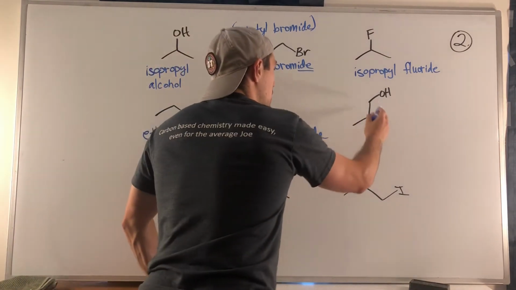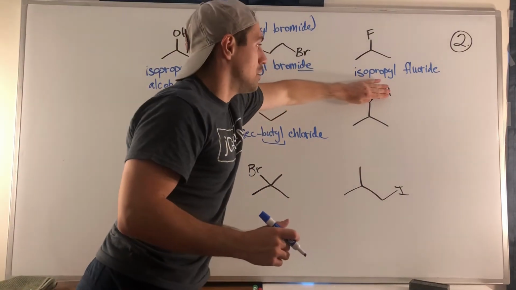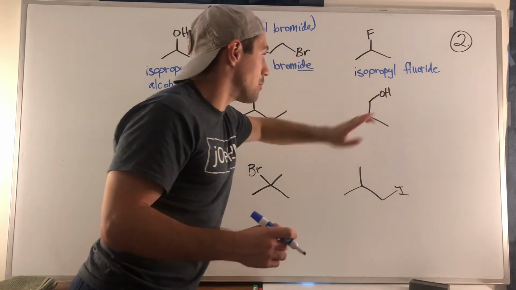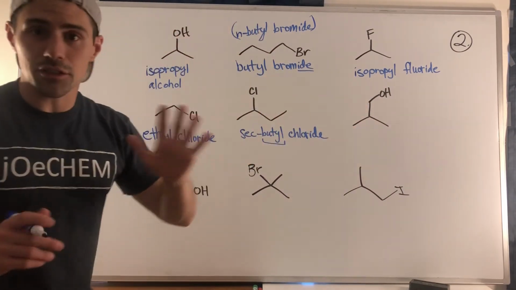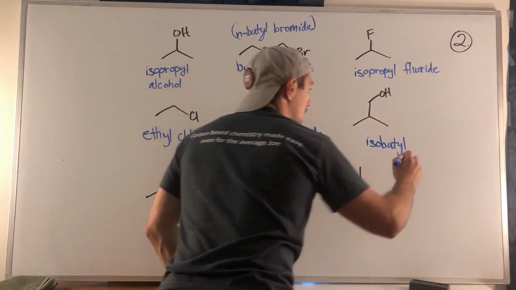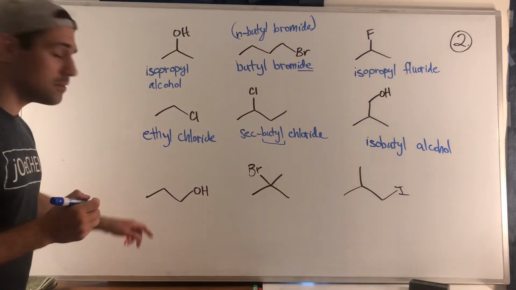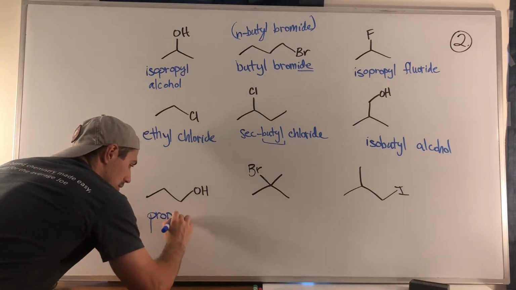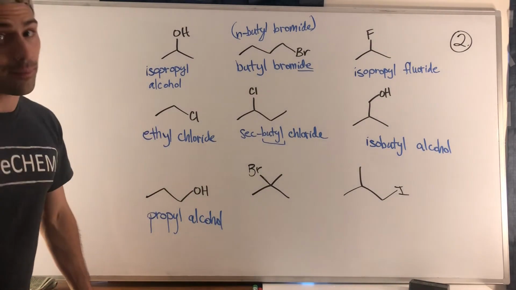Again, we have 1, 2, 3, 4 carbons, okay? So remember, we are in the isobutane conformation here, right? We're not regular butane. We are isobutane, and we've attached something on one of these 3 positions that are all equivalent. So this is just your regular standard isobutyl alcohol. Okay, nothing to it. Down here, super simple, 1, 2, 3, in a row. Name it how it looks, propyl alcohol. And if you want to, you could call it N-propyl alcohol, up to you.